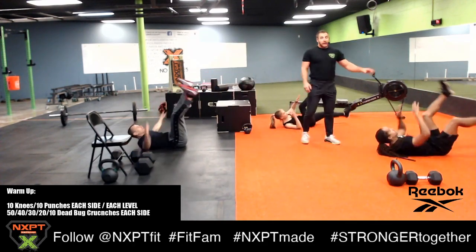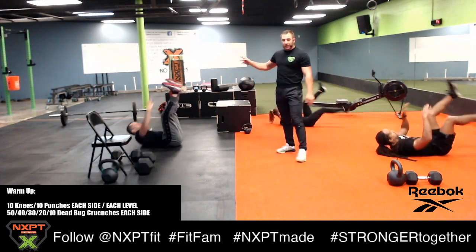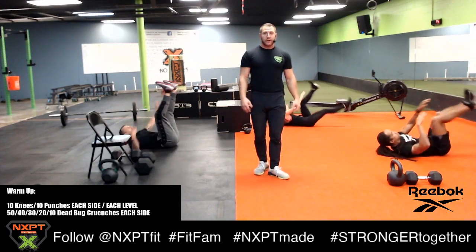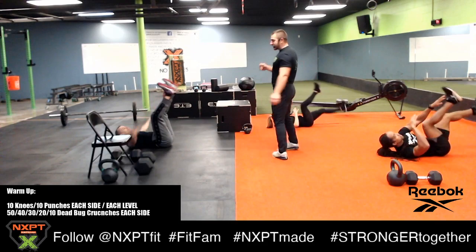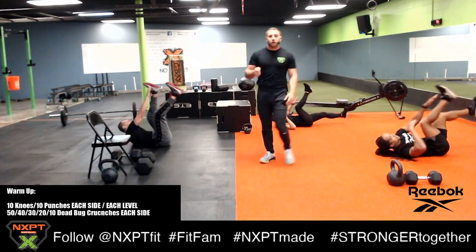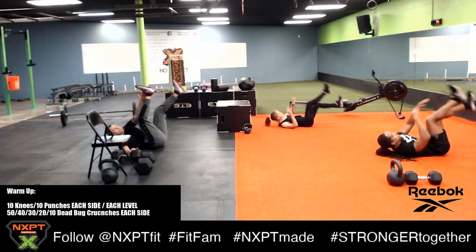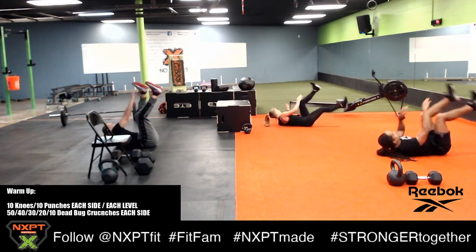Great job. Now you can see, once we created intensity, the trainers started moving their legs a lot, trying to get momentum, trying to get that same rhythm going. Back and forth, back and forth, back and forth. 50 is the highest number. 50 is the most difficult one. Once you get it done, it's 40 and then 30. It gets easier as you go, but you're more fatigued as you go. That's the catch.